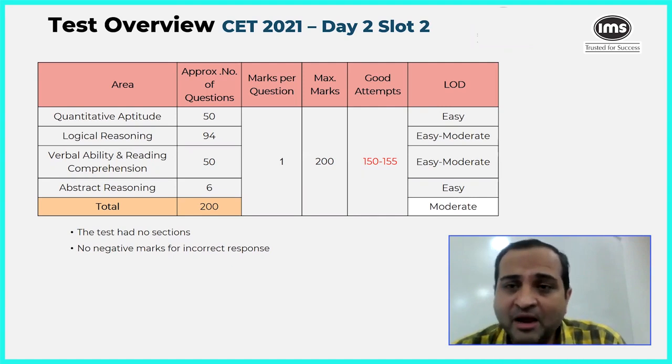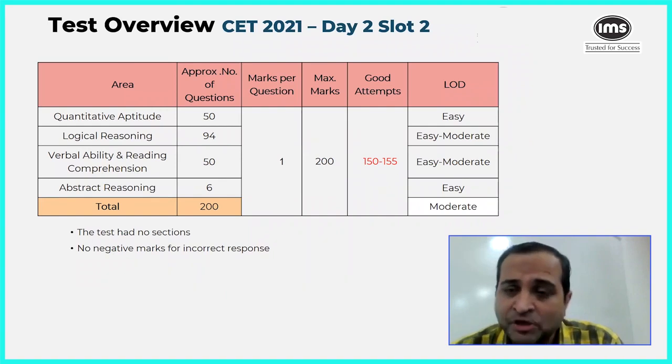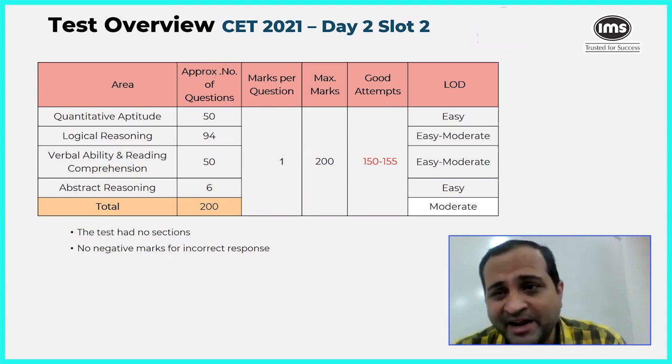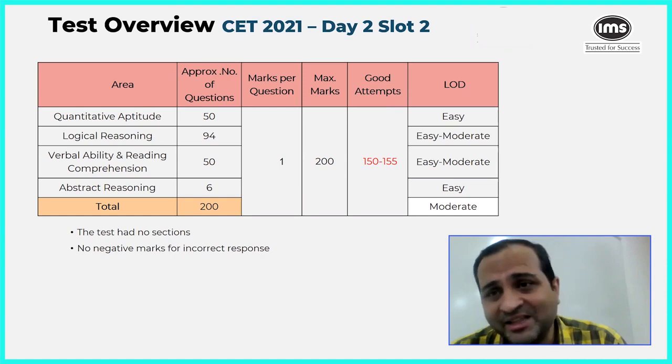If I just go back to the test day, when you enter your CET lab for taking the test, you will have to wait for approximately 45 minutes to 1 hour. You get 10 minutes to read the instructions before the test starts. So keep this in mind, that you will be spending approximately 45 to 50 minutes and you will not be doing anything there.